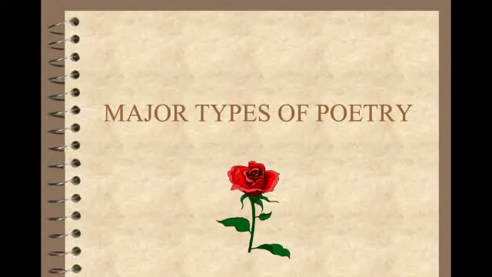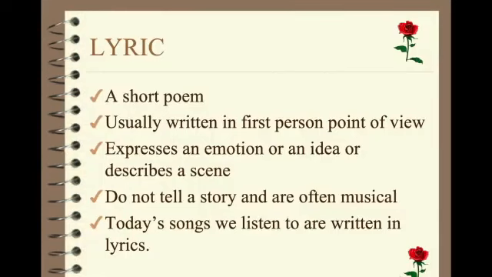Today we're going to look at the major types of poetry. As we look at the major types of poetry, we have names for all of them because they have different formats and different ways that they like to express their descriptions. So we start off with perhaps the lyric.